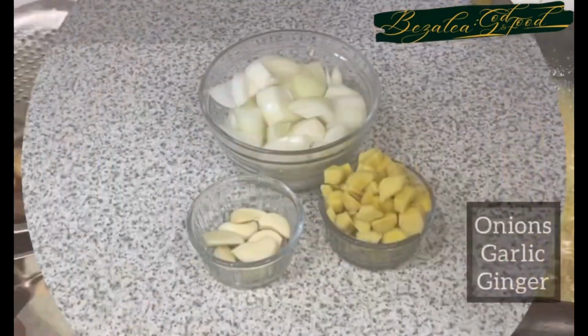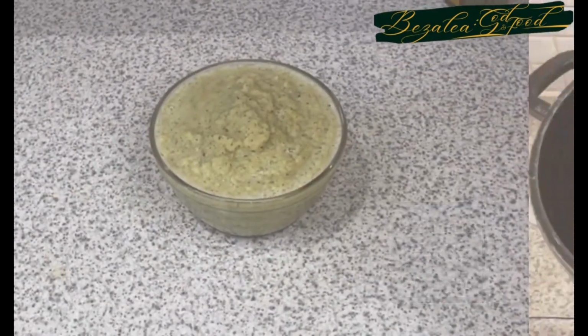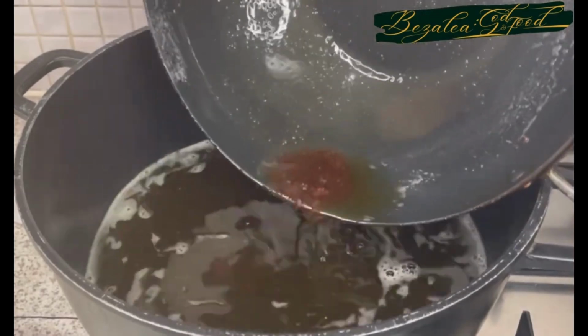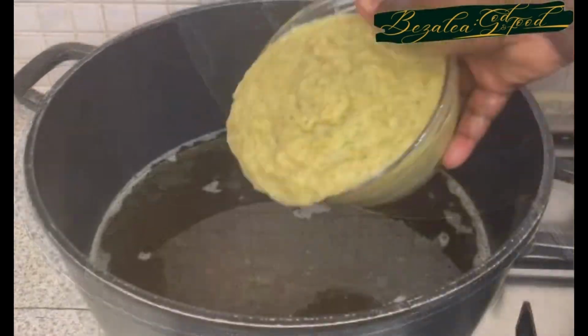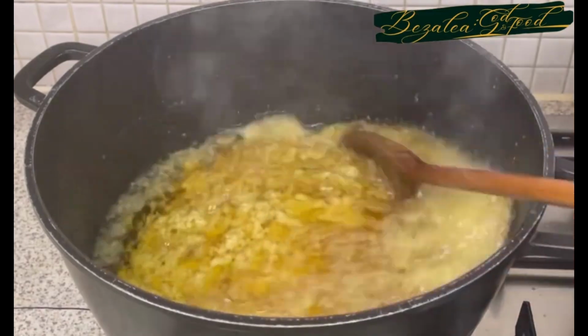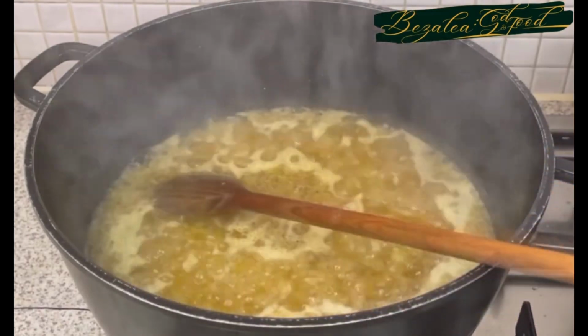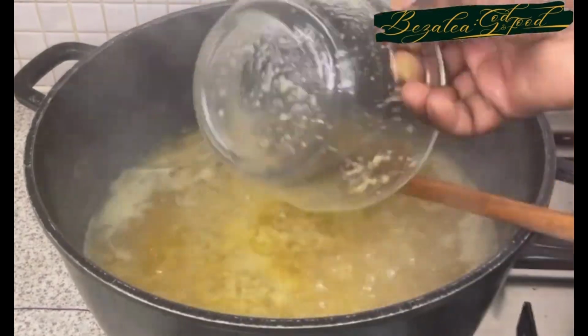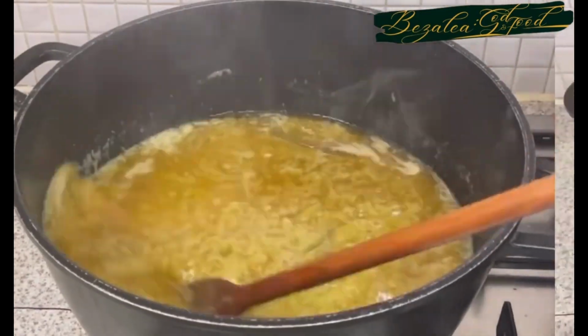Okay, so I have some onions, some ginger, and some garlic that I have blended nicely. The same oil we used to fry our meat, that's what we're using right here. So the three things we blended, we're adding to our oil, and we're going to fry it. I'm adding a few bay leaves, I think two or three big ones, and we let it cook.